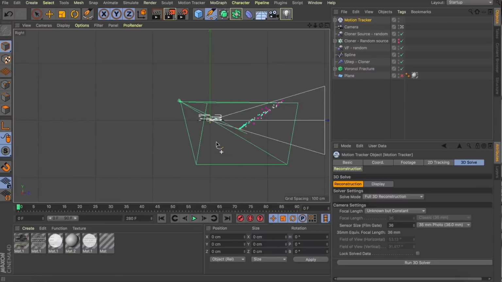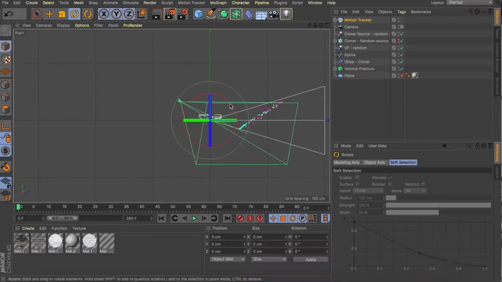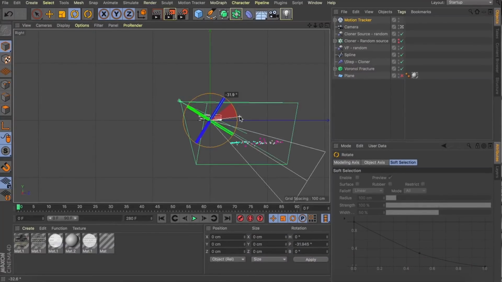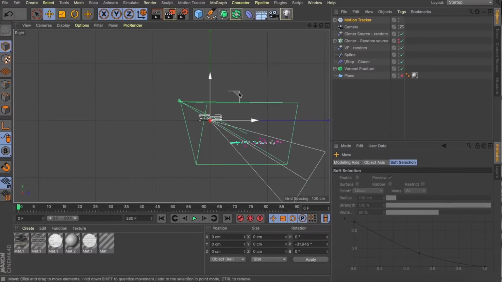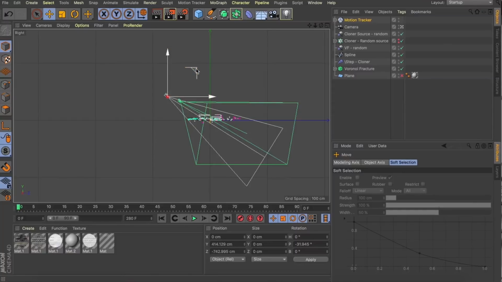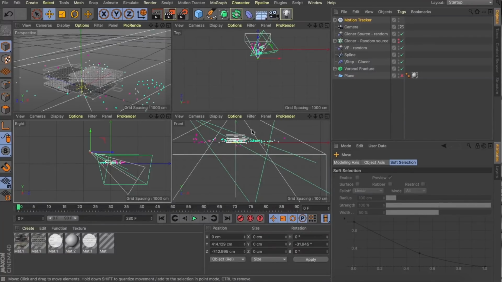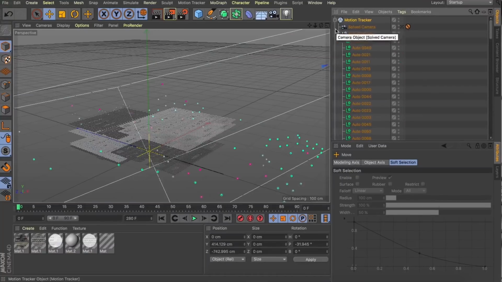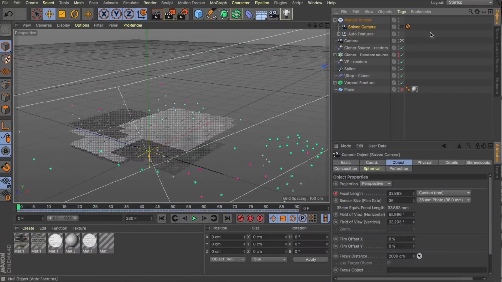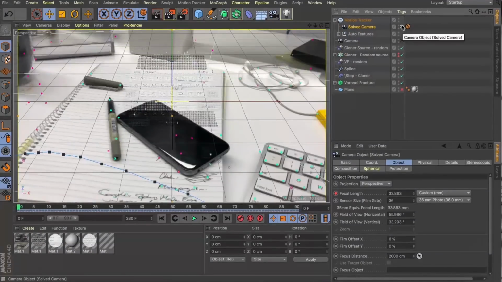So I'm going to grab my motion tracker, hit R for my rotation tool, and just rotate this around a little bit. And all I'm doing now is trying to reposition our track points to a similar spot at where our glitches are happening. And somewhere about there is already looking pretty good. Now if I toggle open my motion tracker and jump into our solved camera, let's actually turn off show image in our motion tracker.